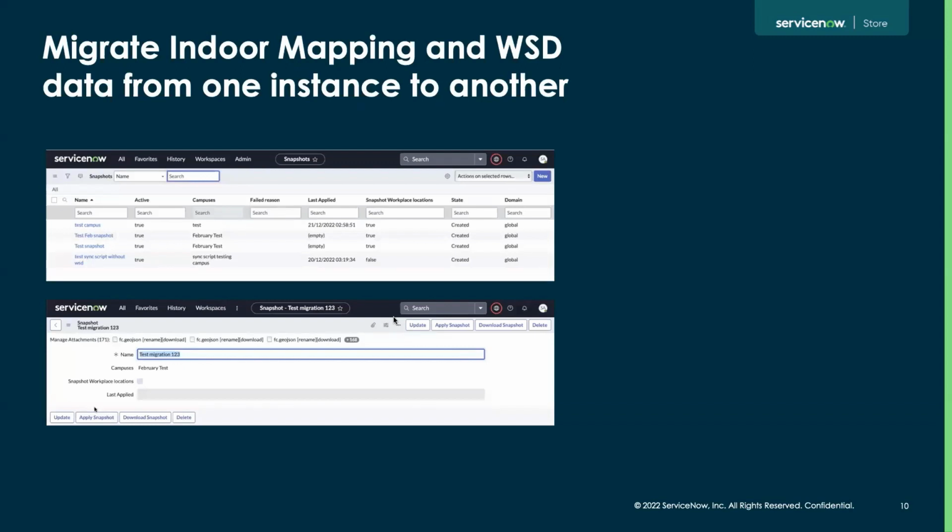And it works very, very easily. You just have to generate it. I used a screenshot here because it takes time to generate the file, so it's not very easy to do in a demo. So you ask for a backup, a snapshot. And when ready, you have the possibility to download the file and then re-upload it on the same platform or another platform, let's say your production environment.